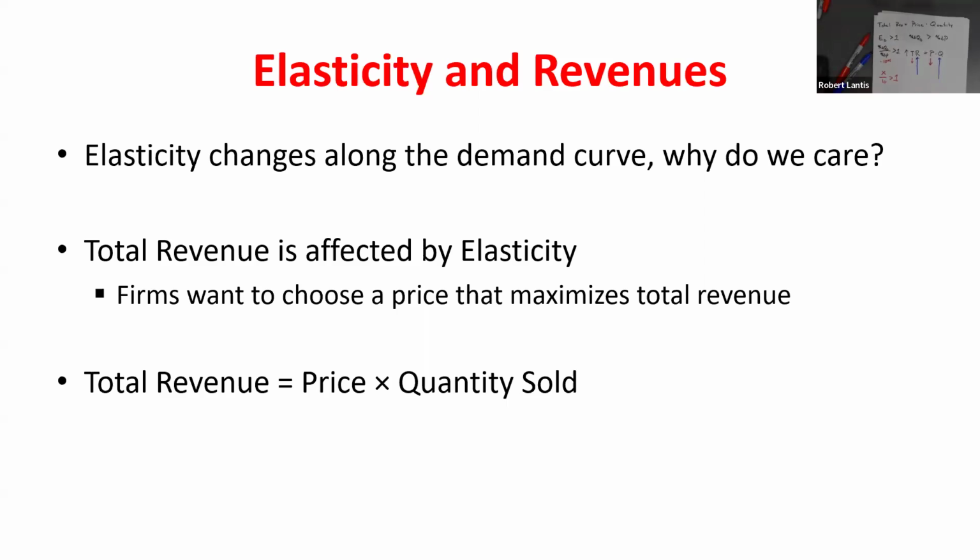Let me give you the easiest idea. Let's say I'm selling something for $1 and I'm selling 10 units. What would my total revenue be? $10, right? 1 times 10. Let's say I lower the price to 50 cents, but now I'm selling 100 units. How much would I be making? 100 times 0.5, or $50. So I lowered the price, but people bought way more. If demand is really elastic, lowering the price will actually increase my total revenues.